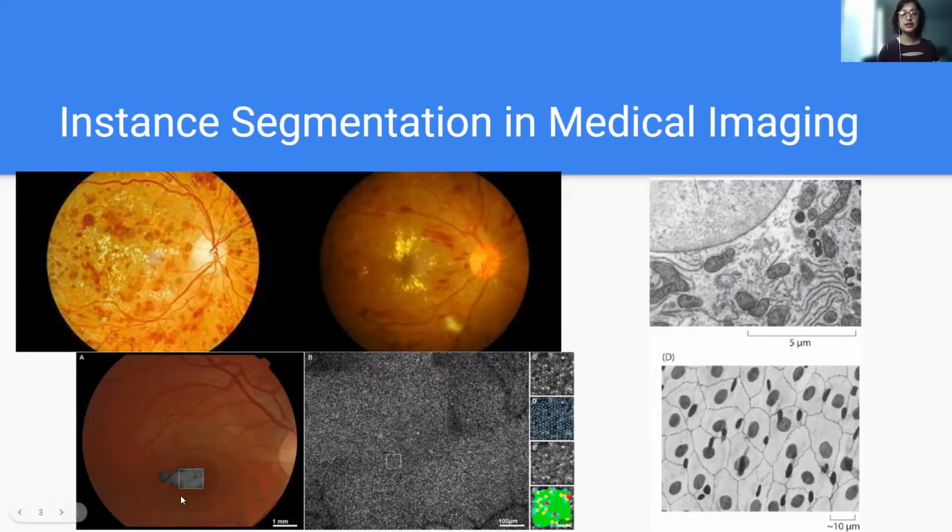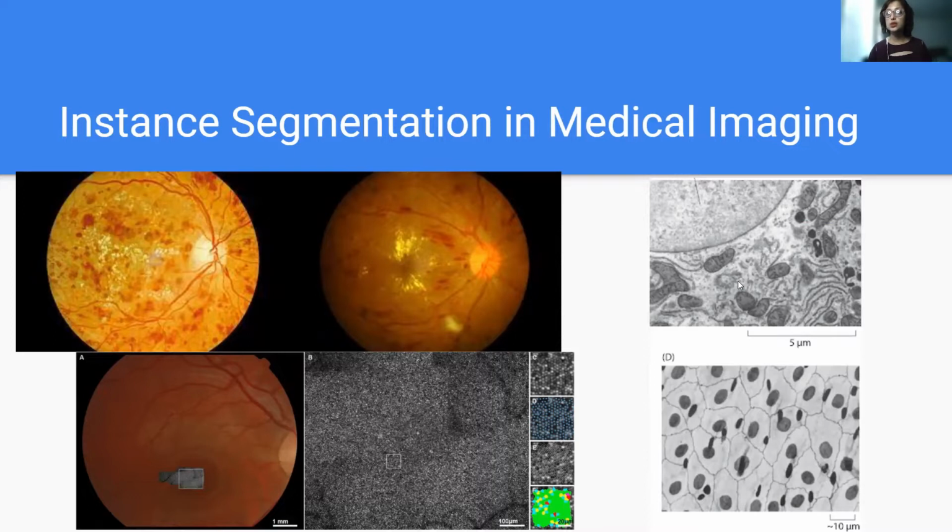Then there is another use case in which you're using adaptive optics to look into the retinal region and count the number of rods and cones. One is sensitive to light, and the other one is sensitive to color. You might really need to look at all of the cellular concentration in the retinal regions, and then count how many rods and how many cones are occurring. So in that case, whenever you're counting and locating objects of interest, instance segmentation can be very useful.